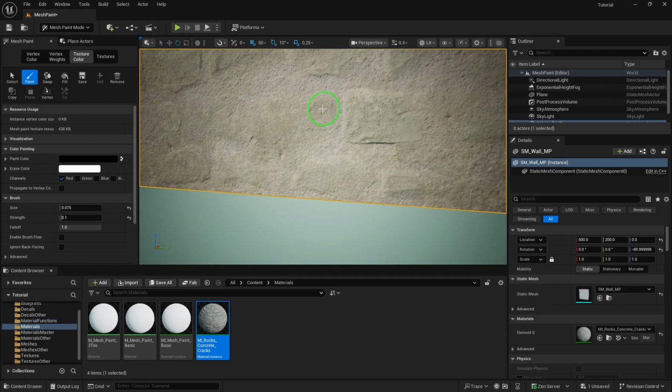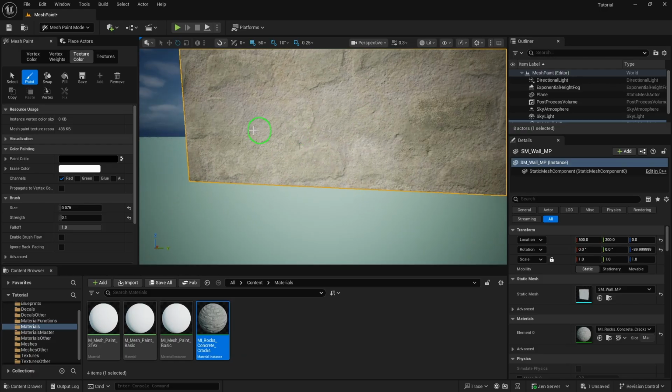So I'm going to come through here and we're going to kind of erase some of these stones. Get them to show a little bit more, but I still want some of that concrete to kind of be covering them. Maybe we could strengthen this just a little bit.